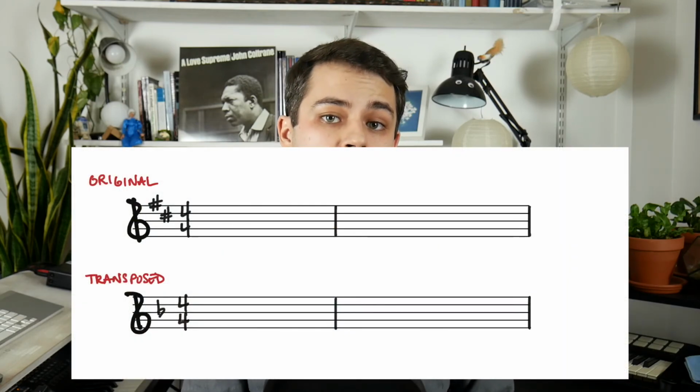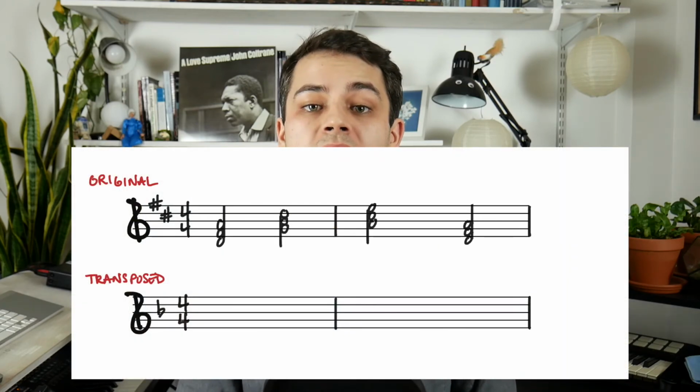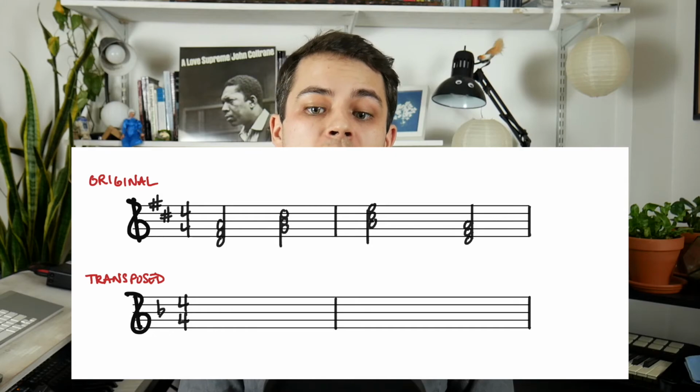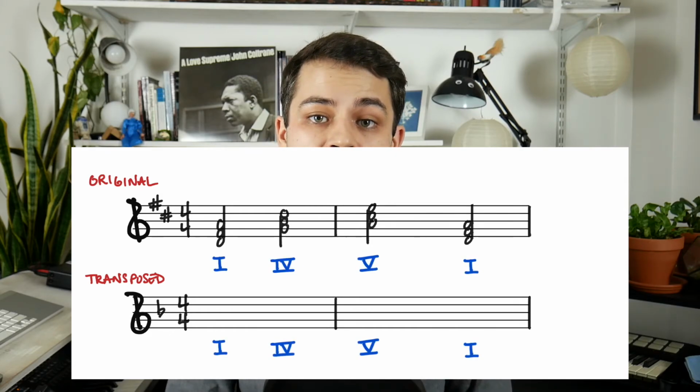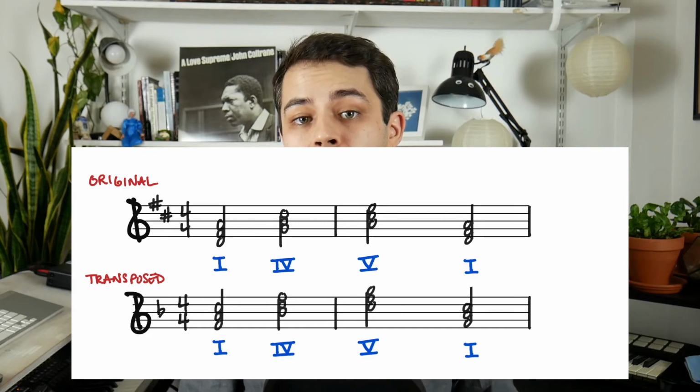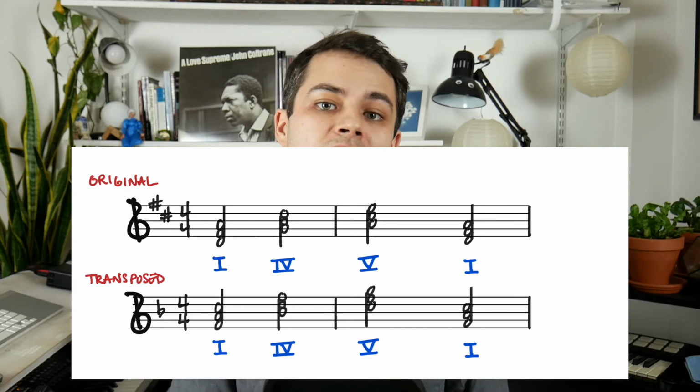The other clever thing about transposing by key like this is that it applies to harmonies too. We learned earlier that Roman numerals are basically like scale degrees but for chords. They tell us a chord's position within the key. So if we're given chords to transpose, we only need to convert the chords to Roman numerals, transfer those to a new staff with the new key signature, and then wrap up by writing the harmonies in the new key.